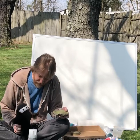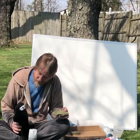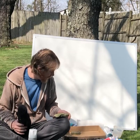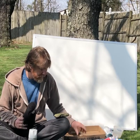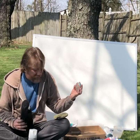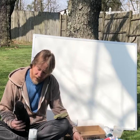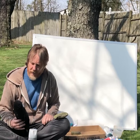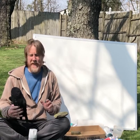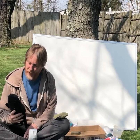Ninja used special ninja skills to sneak up on me! Do you want to do a rock too, Ninja? I've got a couple extra ones. You kind of like the big one? Are you going to do a cool design? I'm going to start with white and then paint some cool designs — what are you going to do? You want to write a word on it? You want to write 'friend' on it? Ninja wants to write 'friend' — how nice! I think this is going to be a good project for us.